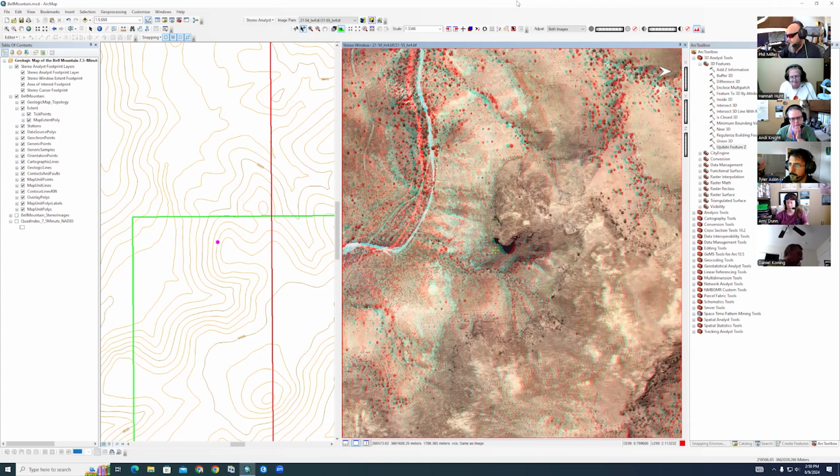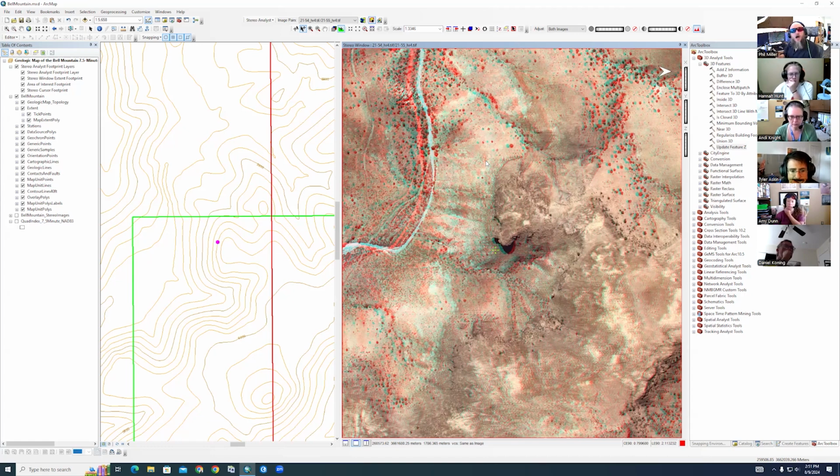One thing I would like to talk about: if you have issues when you are digitizing and you go off of the stereo pairs. And again, this is where the overlap is. This is where there isn't overlap, and you're digitizing over here. Your vertices will not pick up the elevation, so they will snap down to the datum. So you'll have topography being mapped, and then if you move off an image pair and click a vertex, it will map down to the datum. In that case, this line does a normal contour, drops down, and when you switch to the other pair, it'll come back up. So you'll have this area that snaps to the datum. If that happens, it's not the end of the world. We can always correct it.